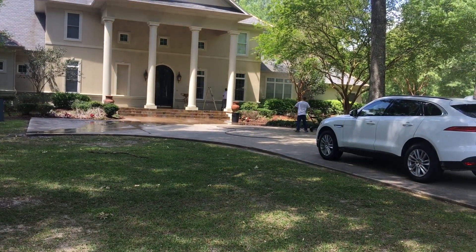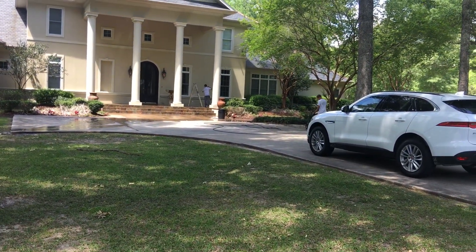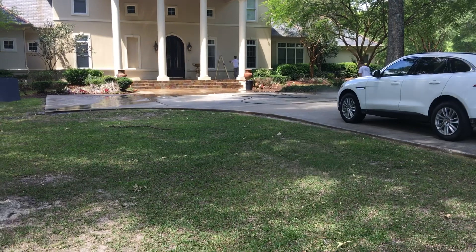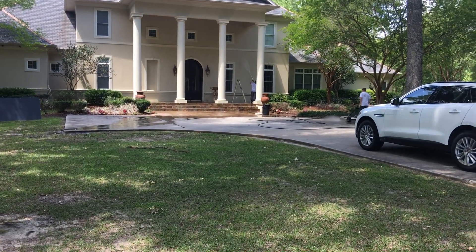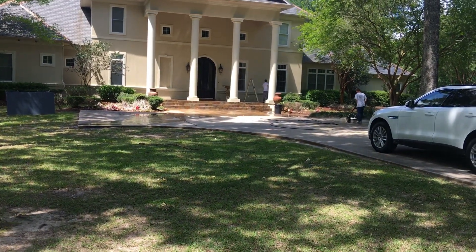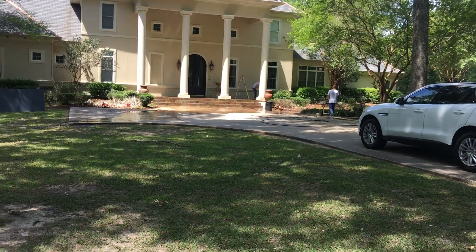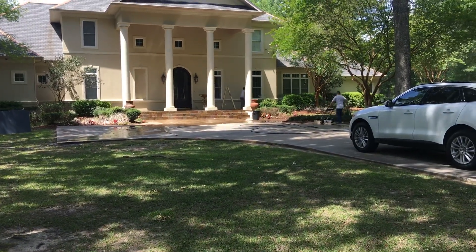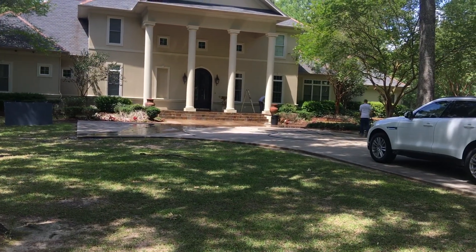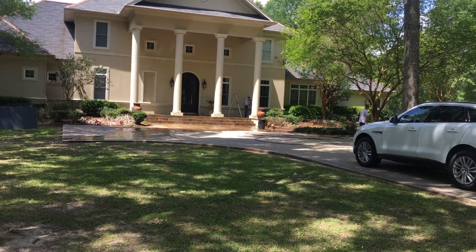With the proper surface cleaners and the proper tips — because all that changes when you go to eight gallons per minute — pretty much everything changes as far as how you power wash. Before, when we were doing 4,000 PSI at four gallons per minute, we'd wash the house with a 40-degree white tip. Now we're pressure washing everything with a low-pressure tip that's downstream.